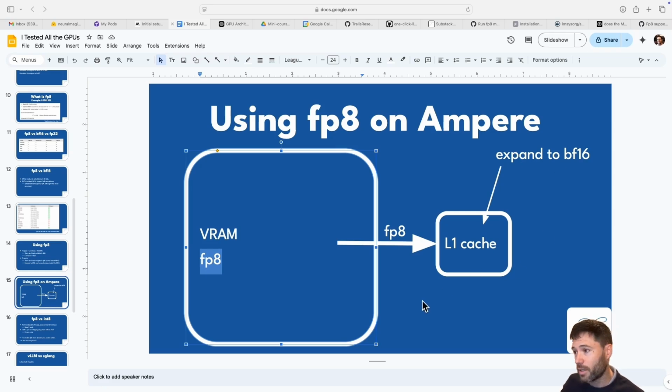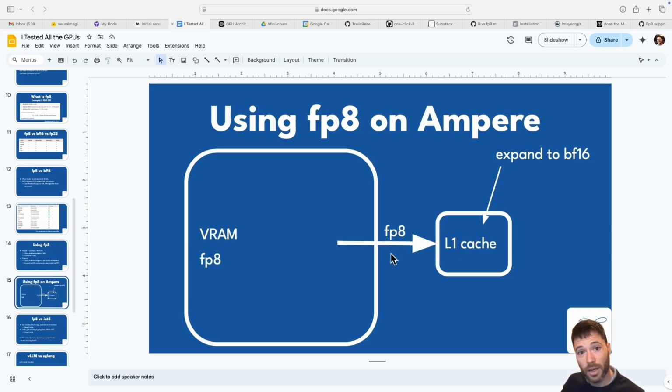And the reason this is still helpful in improving speed is because often you have a bottleneck here of moving weights in and out of the deep cache here. And the smaller your weights, the less you have to transfer in. So that's going to be good because it allows for speed up where bandwidth is the bottleneck. Now, the cost associated is that you do have to do extra calculations for expanding up to 16 bits. But if you design your kernels, which is basically the setup for the calculations inside here, if you design your kernels well, you can minimize the impact of this expansion.